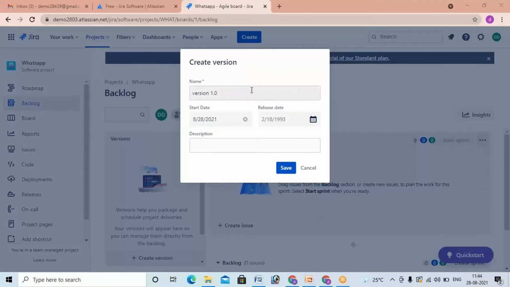Sorry. Who is that? Sashwati. Yeah. So it is an overall version. Whatever the next update, next version I'm going to release into the market, that is the version I'm going to mention here. And under this, I'm going to create epics. You will get clarity in the upcoming sessions.